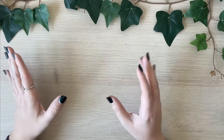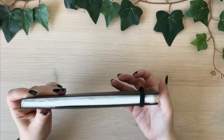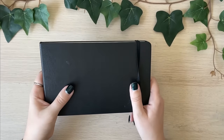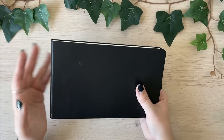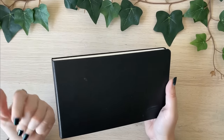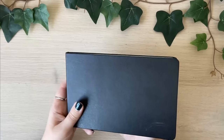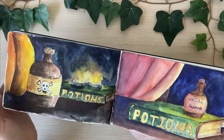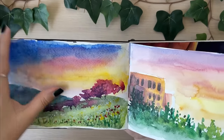I hope this video will help you restrain from unnecessary purchases. Let's start with sketchbooks. The sketchbook I really regret buying is this small Moleskin sketchbook for watercolors — it is such poor quality. It was actually the first sketchbook from Moleskin that I decided to try, and I had very high expectations because usually everybody really likes Moleskin, at least the products from their other lines. But this one cannot hold the layers at all and the paper gets damaged very easily.